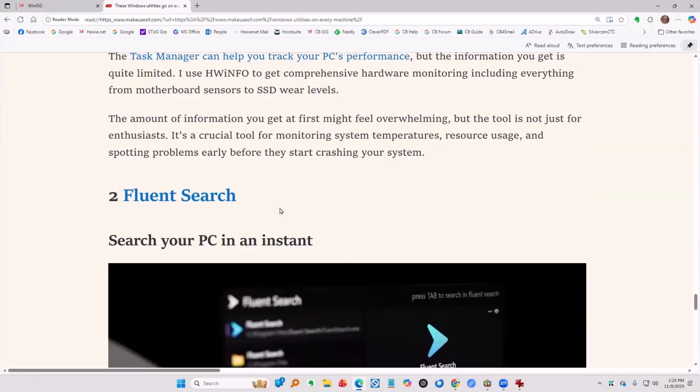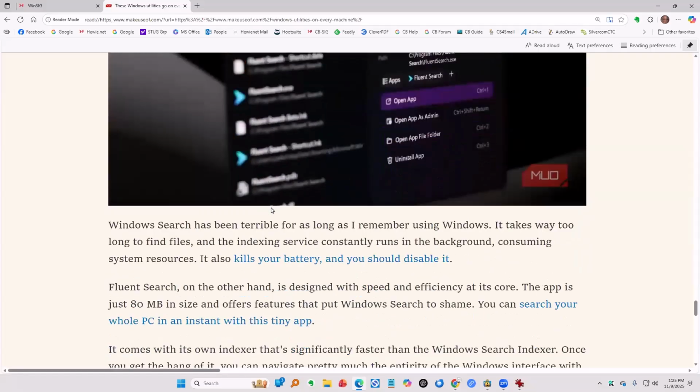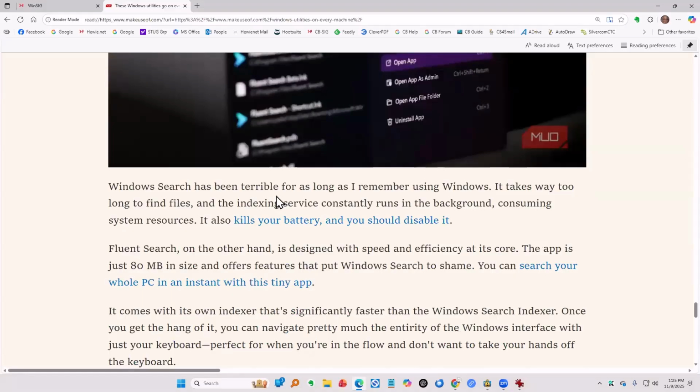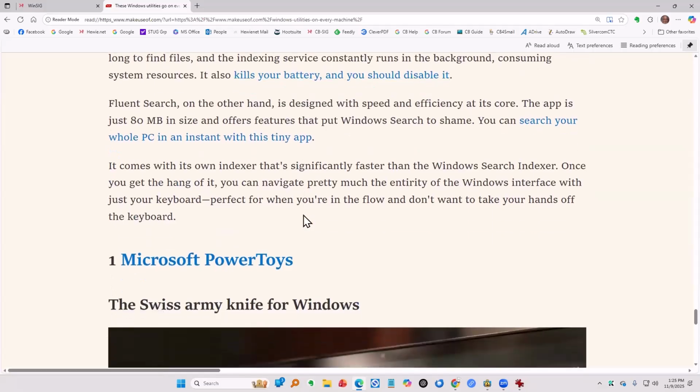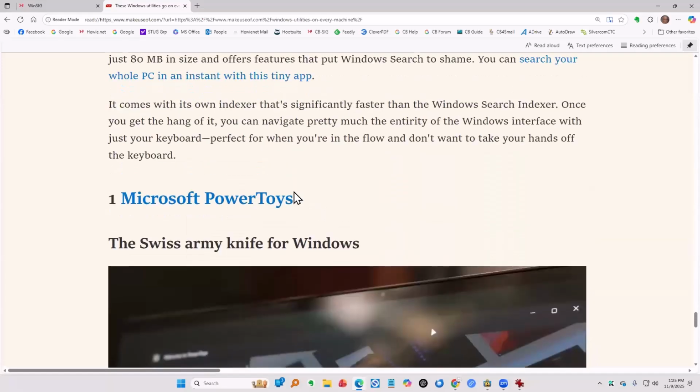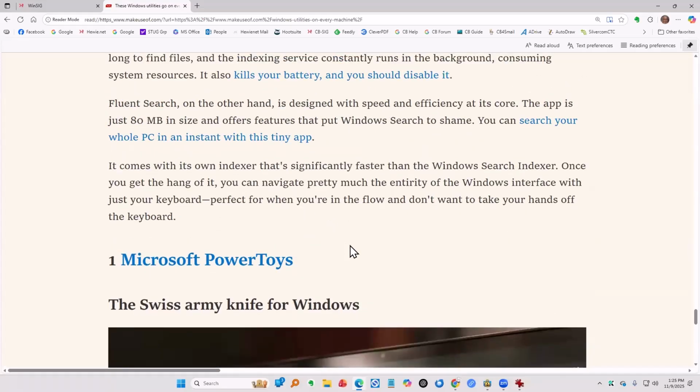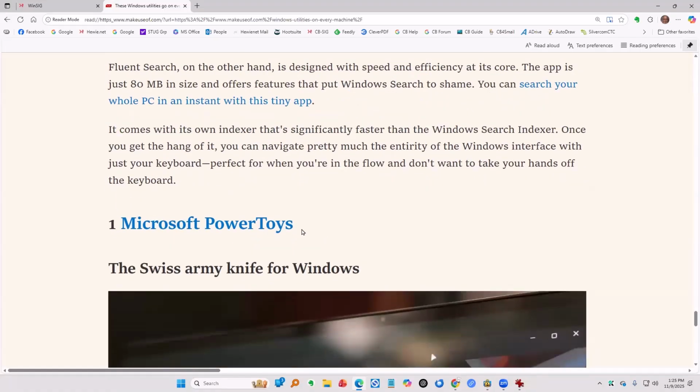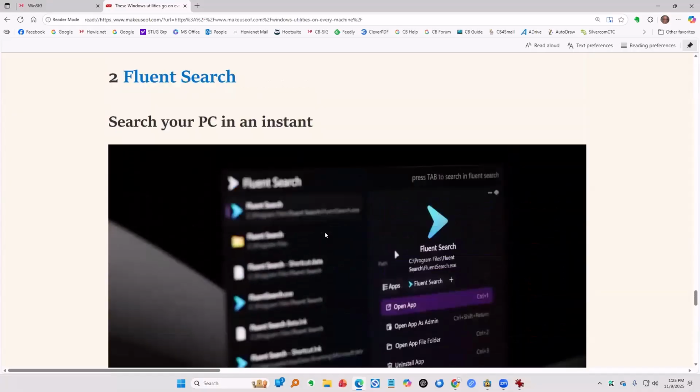And then another one is Fluent Search, and I am not familiar with this. I've been using Everything, and so I don't really have a use for this. And then Microsoft PowerToys. I've talked about them. Currently, I don't have them installed, but in fact, I was going to talk about one of them and install it for the show today, but I just had too many items that I didn't want to spend the time. But Microsoft PowerToys, there's a whole bunch of them. You install them, and then you can run them as you want. They're from Microsoft employees, but they're not part of Windows, and they're not really supported by Microsoft.